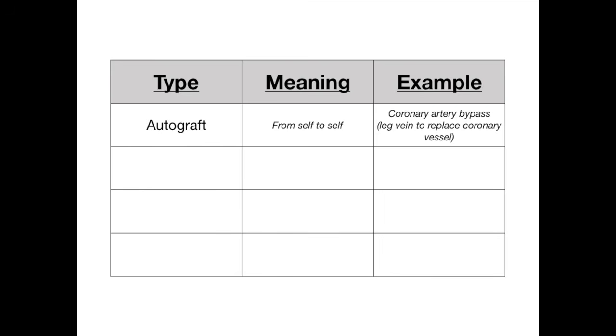The way that you're going to memorize these different types of transplants is by looking at the prefix. It's a remarkable thing, guys. The English language, aka the Latin language from which English is derived, tells you everything that you need to know about these different types of transplants. So the prefix auto means self. Autograft means self-graft. It's coming from the self and staying in the self, in the same patient. It's from their leg, goes to their heart. That's the example that we're using.